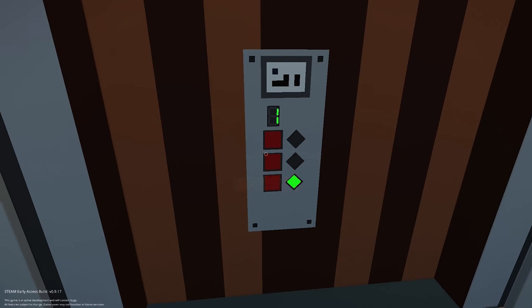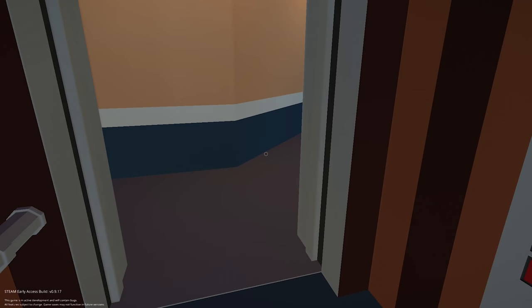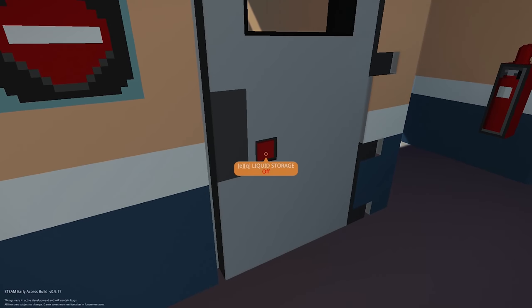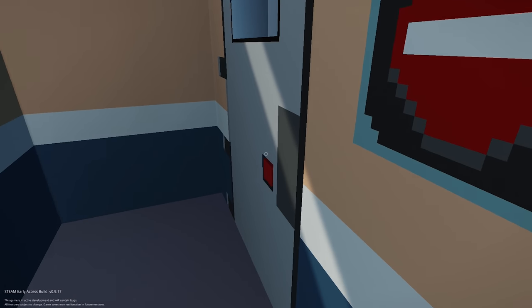So elevator, we want to go up to the second floor. That's cool. Nice little designed elevator going up. Little buzzer. Okay, so we have a door on either side. Let's go out the side, why not. So we have a liquid storage room. Oh, that's cool. Got some storage for liquid. Nice. Staircase. What's down here?